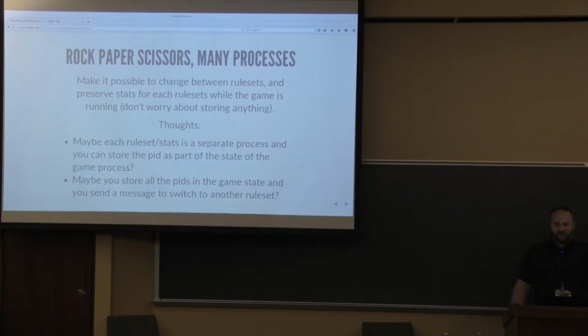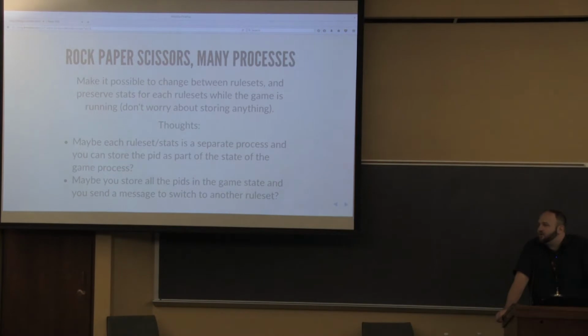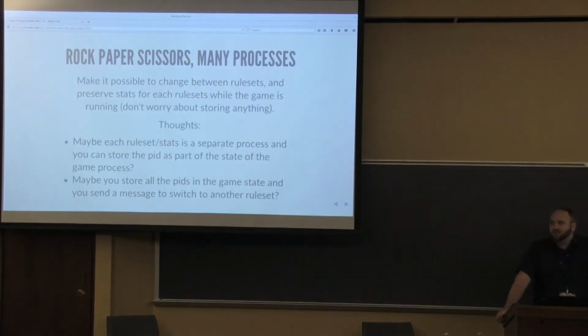So as a thought exercise, what does it mean to change rule sets? Like if you have someone who's playing the game, what do you need for them to be able to do while you're doing stuff behind the scenes? Spock beats Lizard in one game and Lizard beats Spock in another. Yeah, well, paper beats rock, and Spock beats lizard, or whatever. I think lizard beats Spock.